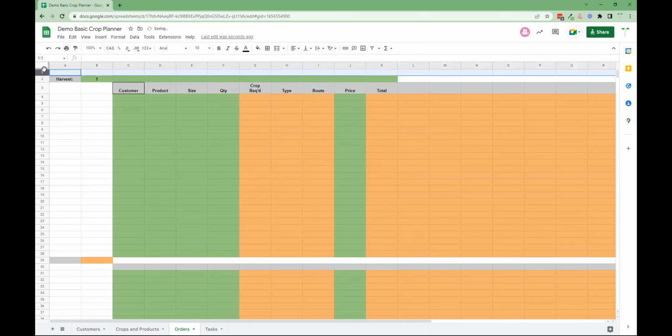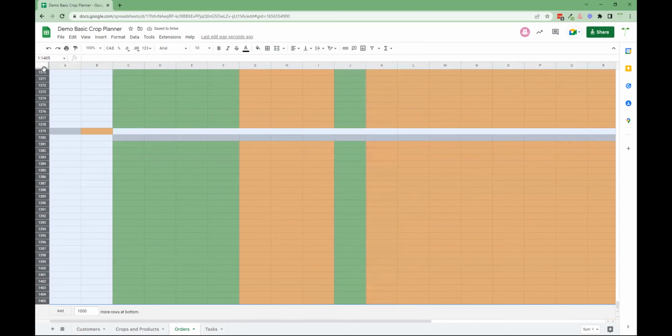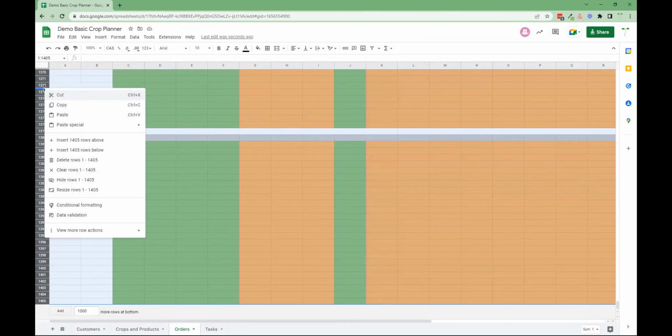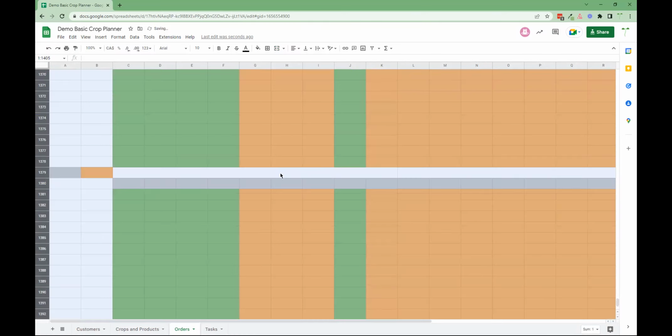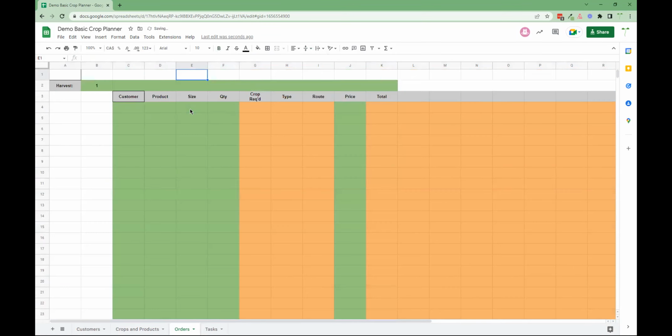I'm going to quickly select all these columns again, all the way to the bottom. I'm going to resize those rows to 35 because I find it tedious to look at a spreadsheet with cells that close together. Jump back up to the top. So you can see we're kind of taking shape here. We're going to come back to these cells momentarily because those are some cheater cells for us. Actually, no, this one here.